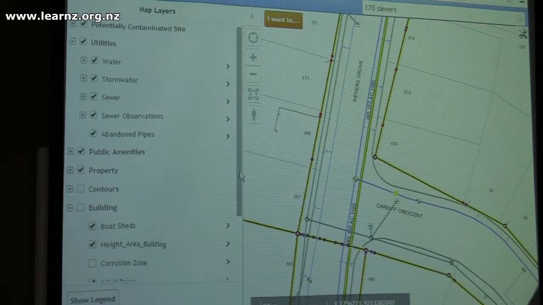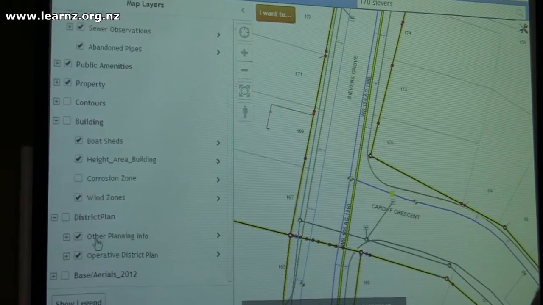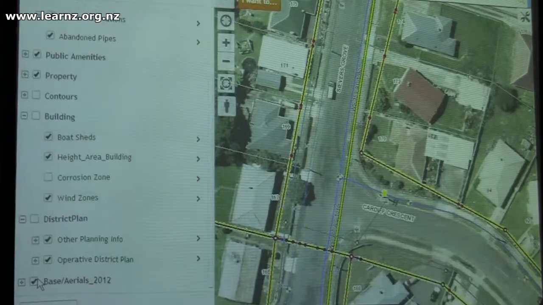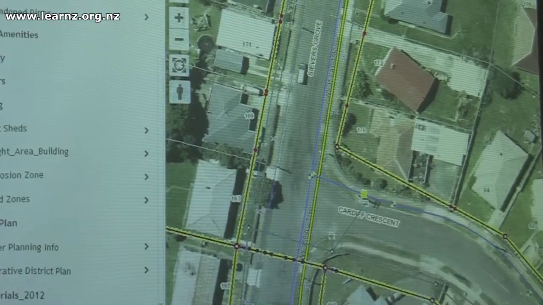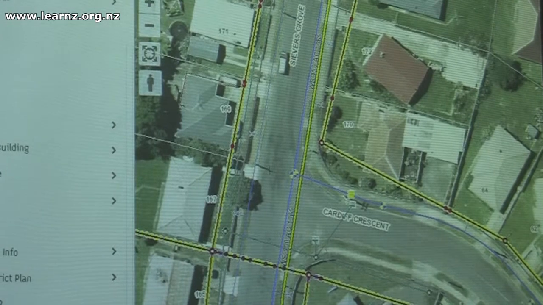But what makes this information even better is when we bring imagery into it, because this still doesn't mean a lot for most people. But all of a sudden, if you live at this house here, you know where the sewer pipe goes in relation to your property. You know that you've planted the tree in the wrong place, like we said, and you know when not to dig. Suddenly it all makes sense. Excellent. So that is a great example of open data where people can get information really easily that's useful to them, and they can go through the council website to get the likes of this.